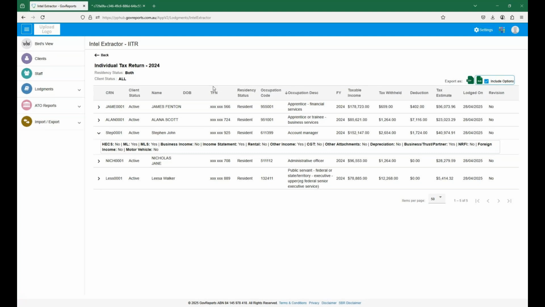On the top right corner of the table, you can see export as CSV and Excel. These two different formats have slightly, not slightly, I would say there are major differences between the two types of format that we can download from GovReports. The CSV format, so that's like a download one.